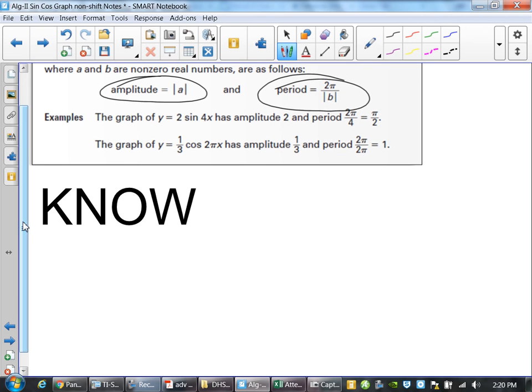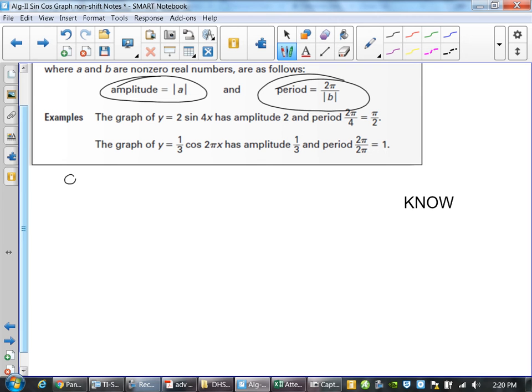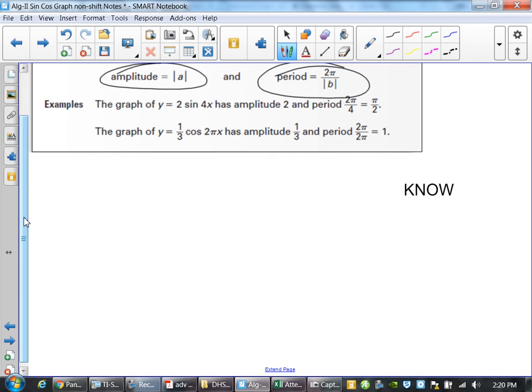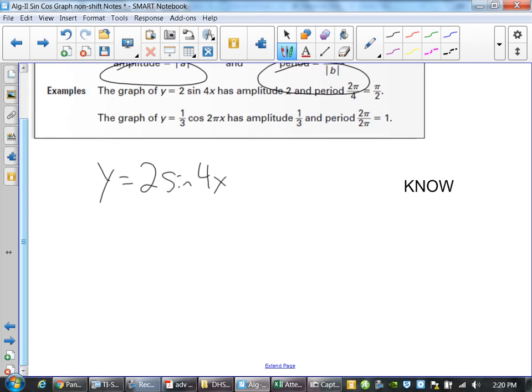So you get this. So we look at this following graph. Let's try this. It's very easy to work yourself through. We say y equals 2 sine of 4x. Here's what we do. I haven't bothered this yet.